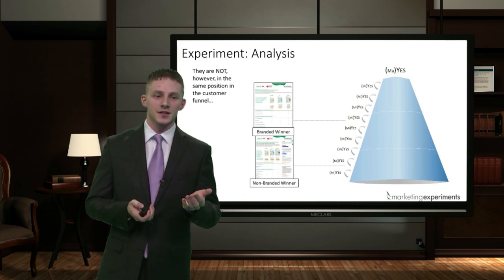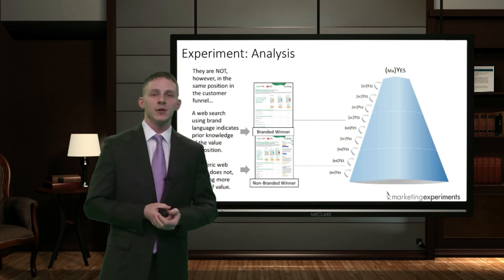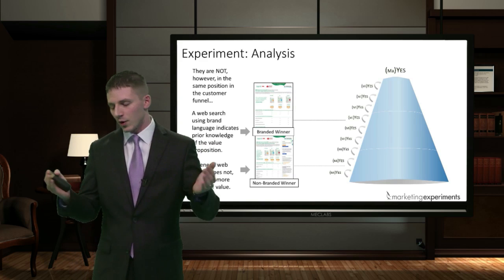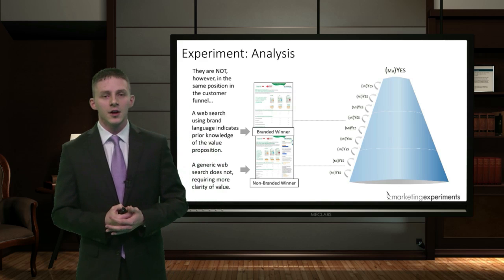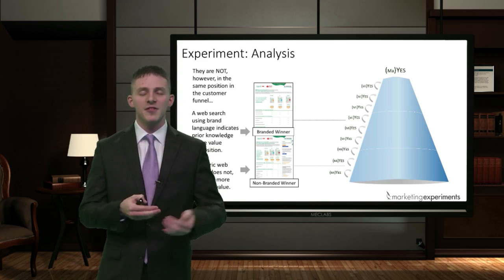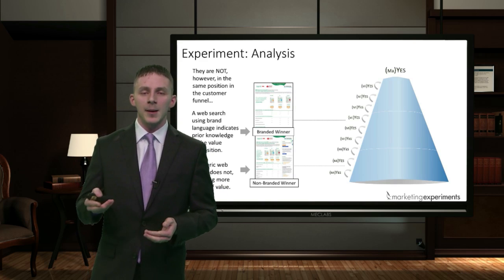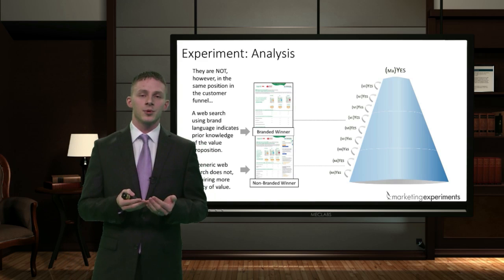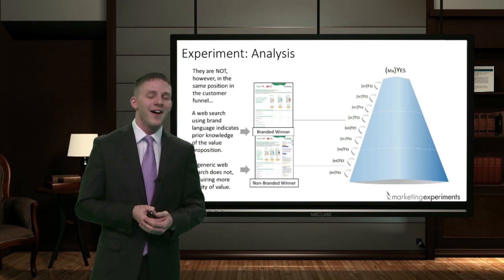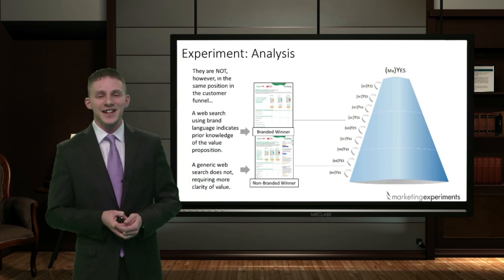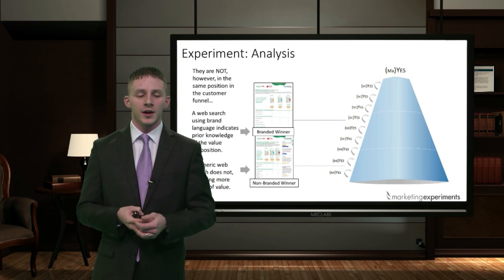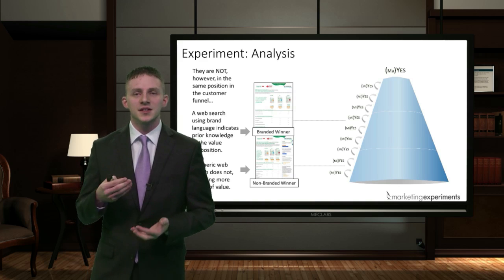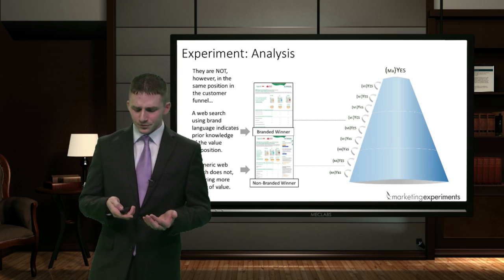What I mean specifically is this. A web search using brand language would indicate to me, as somebody doing data analysis, that there's prior knowledge of the value proposition, either in a broad form, that we say brand is just the aggregate experience of all the messaging, right? Either that, or maybe they've been to the site before. Maybe they've been there a couple times. Maybe they spent time, they left, and they came back, or came back from another device. But the point is they indicated some prior knowledge, whereas the generic web search does not. And I don't know, honestly, if they've received any of that value. This has happened to me in multiple tests where I would do the same exact test in different ad groups, and the only difference would be branded versus non-branded. And I would see the significant difference, okay? So here's the thing.